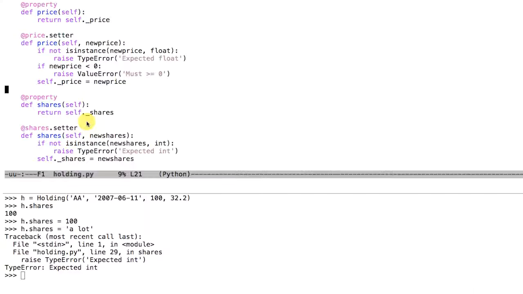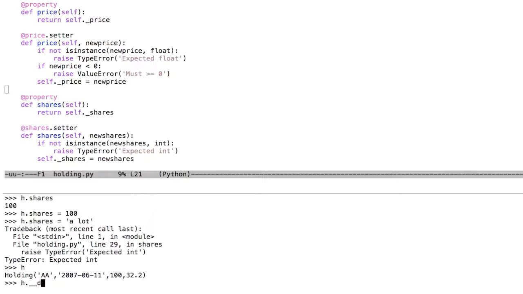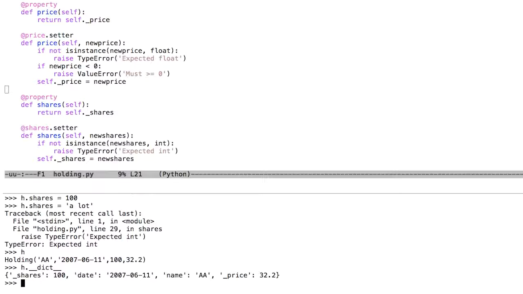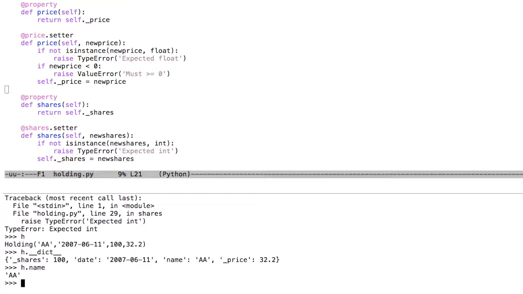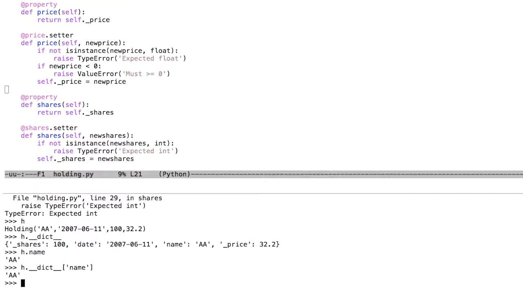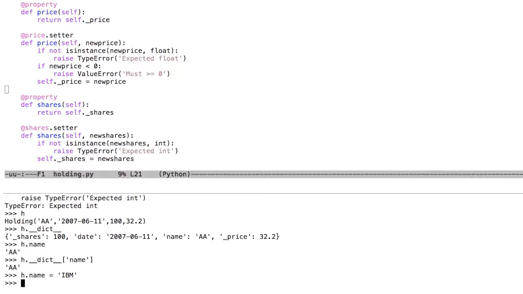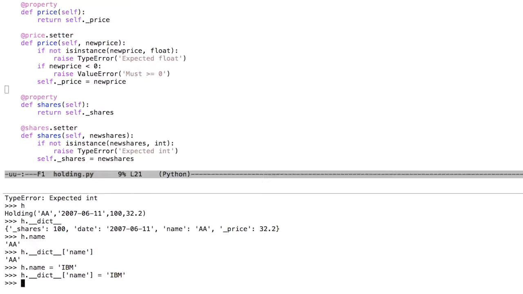In order to do that, we have to tie two different things together. The first thing that we have to revisit is the representation of an instance itself. Turns out that this h that I've created, underneath the covers, has a dictionary that is holding the data. When I access an attribute like h.name, it's taking that out of the dictionary. Same thing if I were to set name, that's the same as going into the dictionary and changing the value. First thing, objects are doing dictionary manipulation.